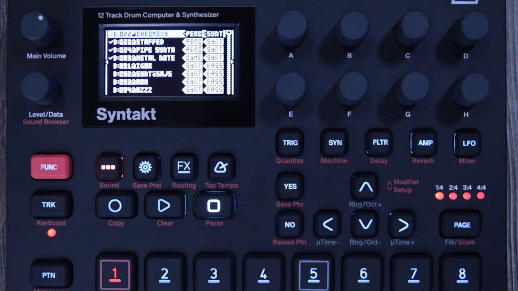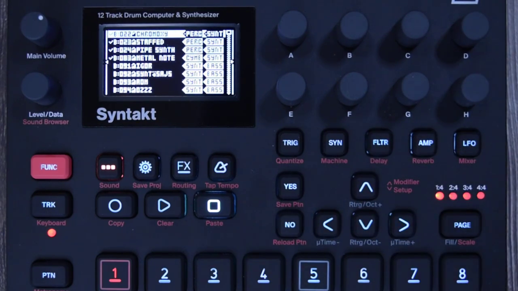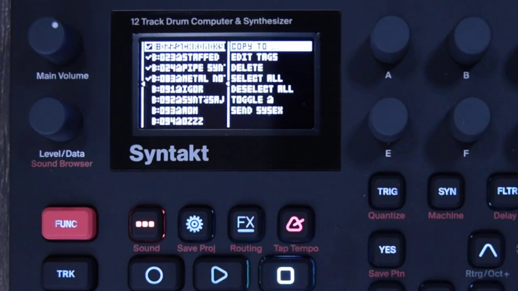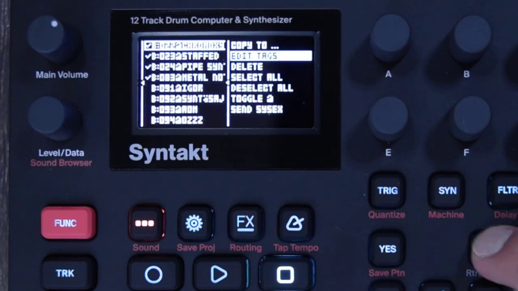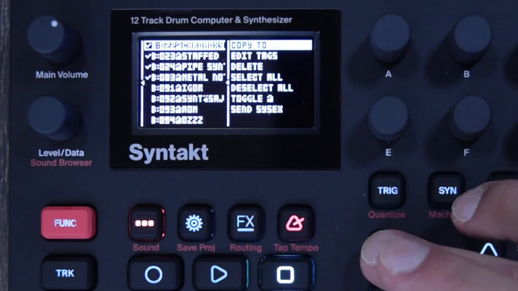So what we can do now is grab these four different sounds and add them to a sound pool. This is where we talk about the sound pool to do the sound locking. When you have your sample selected, if you change banks, it's going to deselect it, so you need to stay on the same page. If I go here and say copy to, notice that it gives you different options because we are doing bulk actions. I'm going to be copying to.